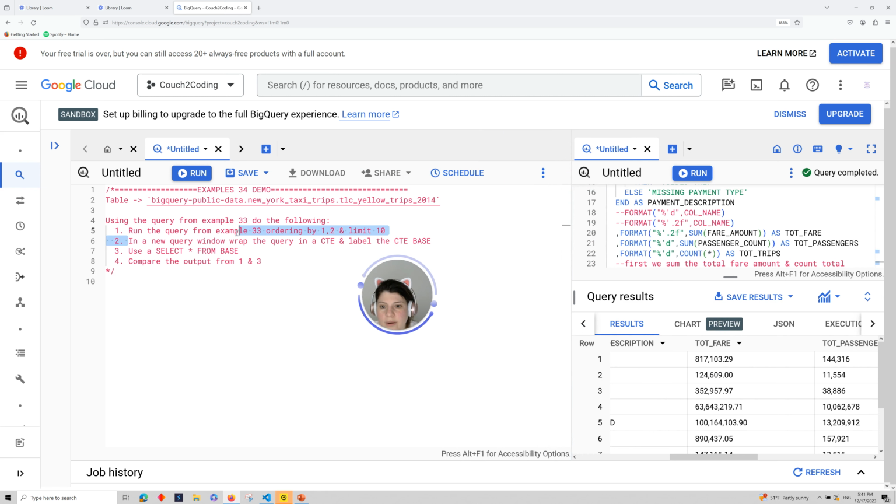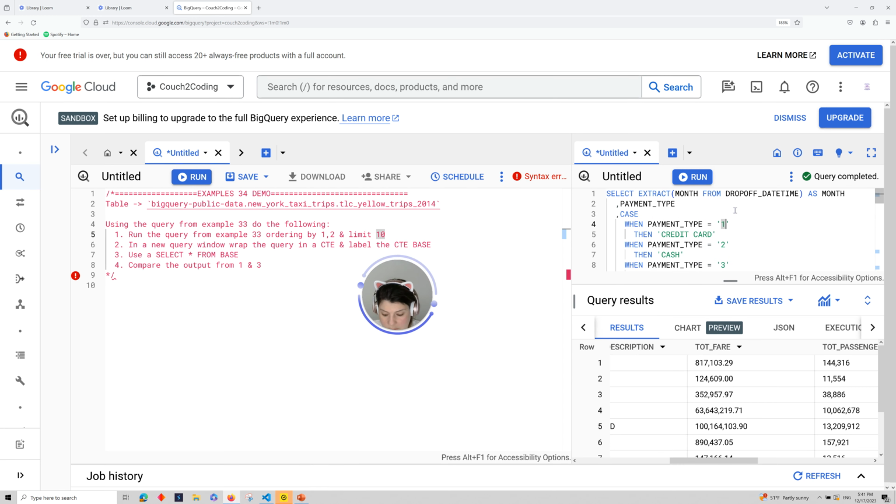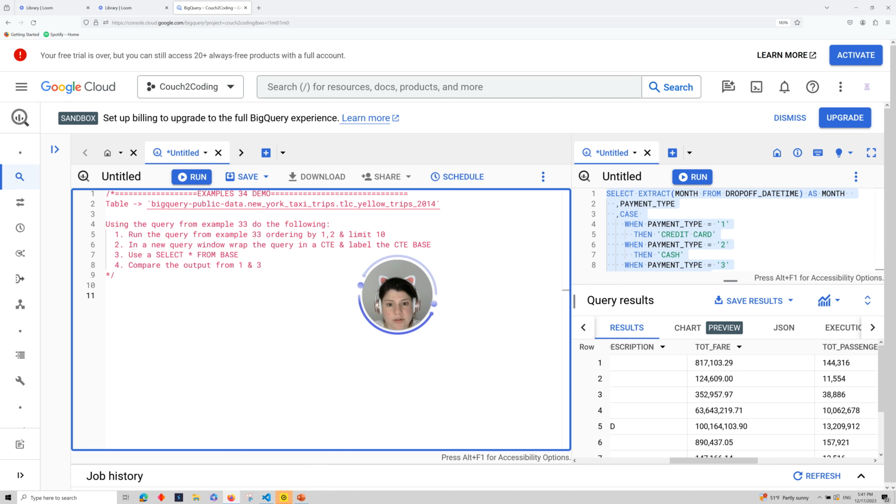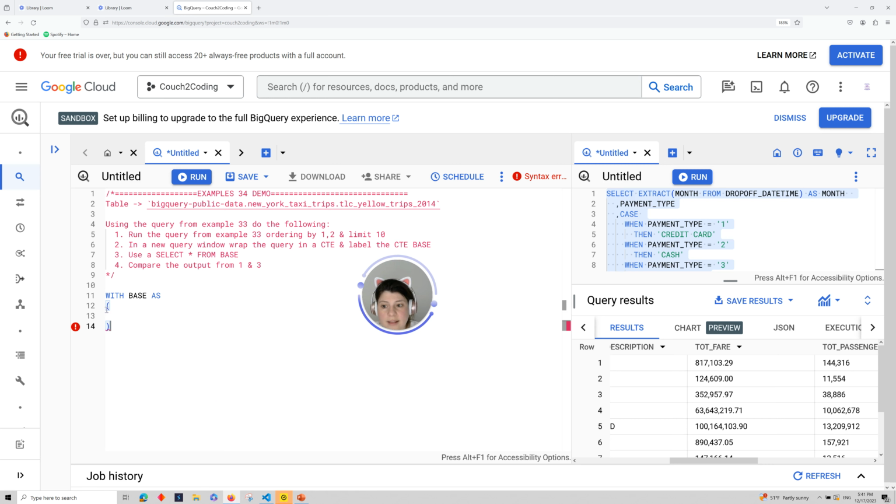And now, in a new query, wrap the query in a CTE and label the CTE base. Okay, so I'm just going to do copy, and we're going to start our CTE. And we're going to type in WITH base AS, and then we just open the parentheses and we hit enter. And this automatically lines up our parentheses nicely in here.